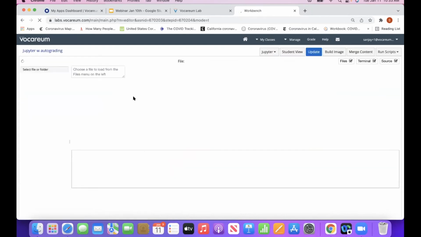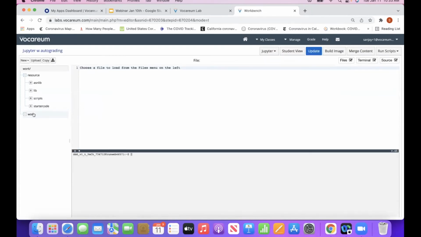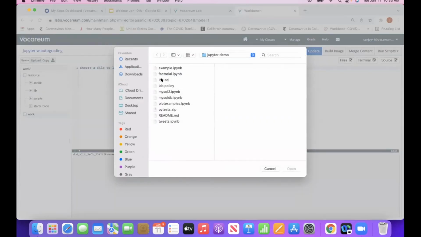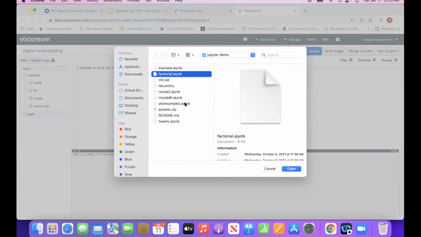And let's go back to our configure space. Now, this time, I'm going to upload to the work directory a notebook which I have called factorial.ipynb, and this is set up for auto grading.